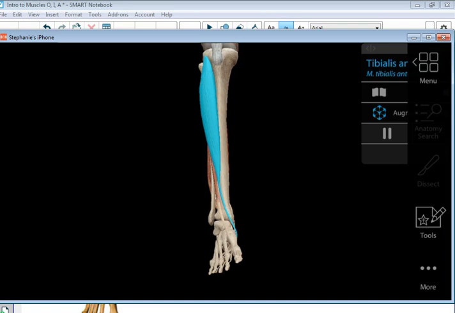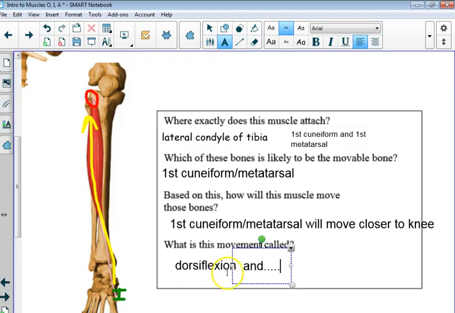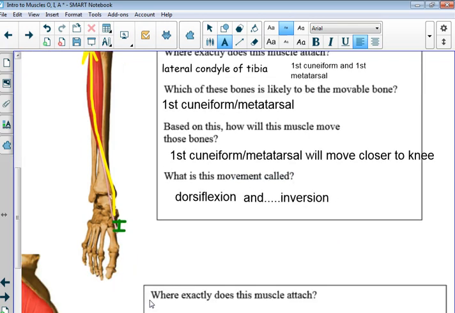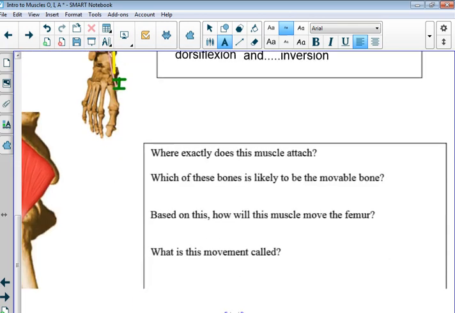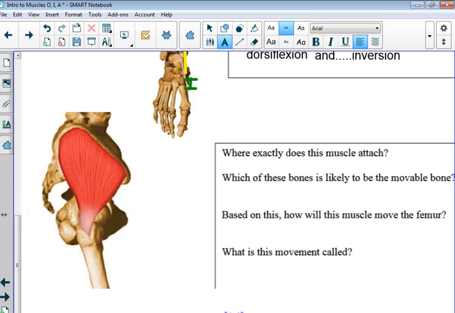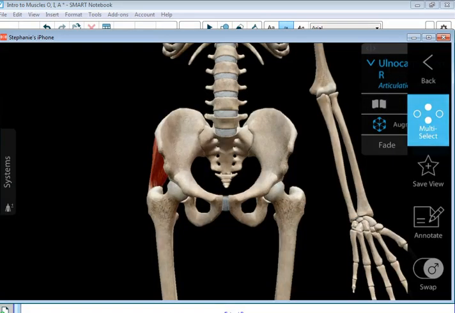Okay, so let's go back to our notes. We'll fill it in and we'll move on to our last example. And I really want to give you a better view of this muscle that we're working with and get our bearings on what we're looking at here. So let me pull up the animation so we can see what we're dealing with.